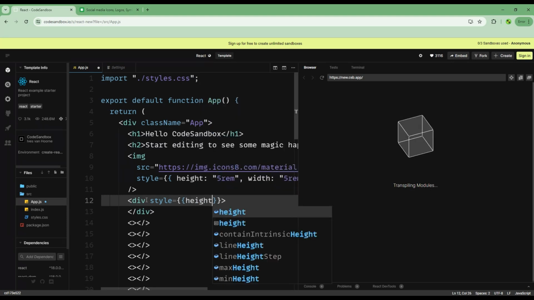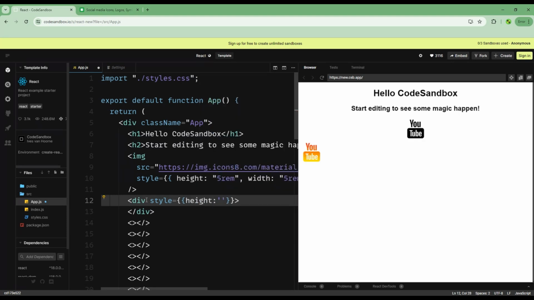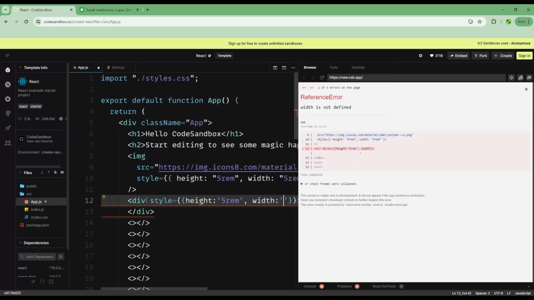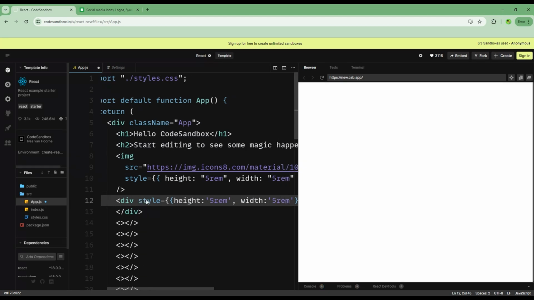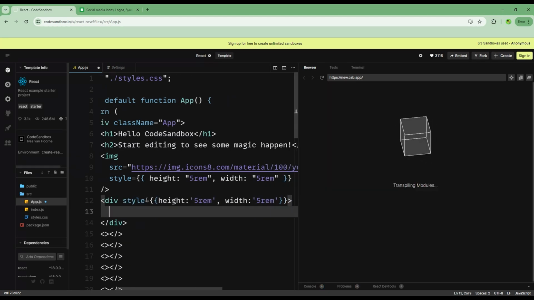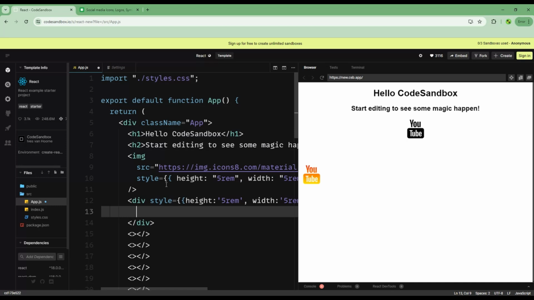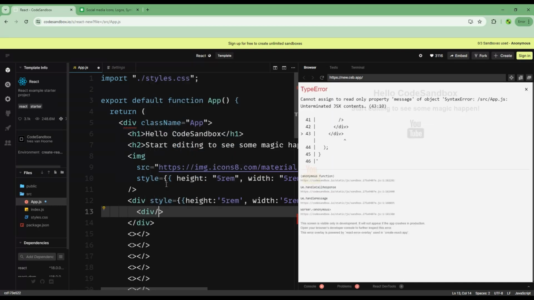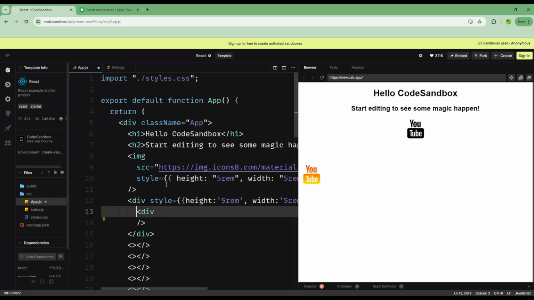And we want a height, which I am going to set to 5 rem like my other images, and a width, which I am going to set to 5 rem as well. Then inside of this div, we want a smaller div, which we can have close itself off.